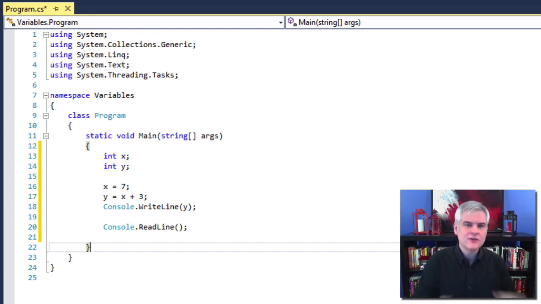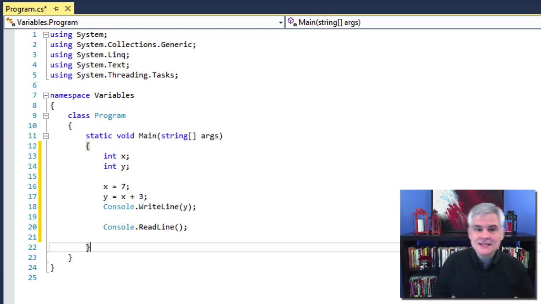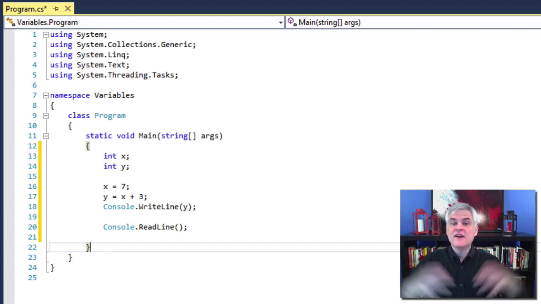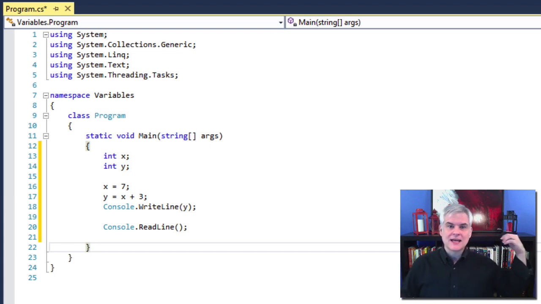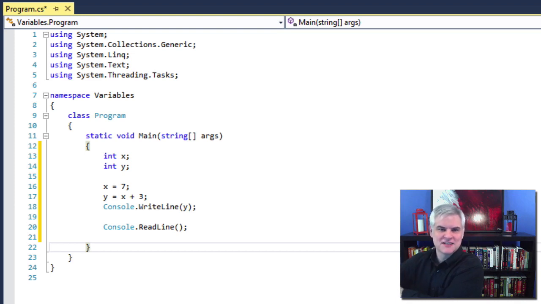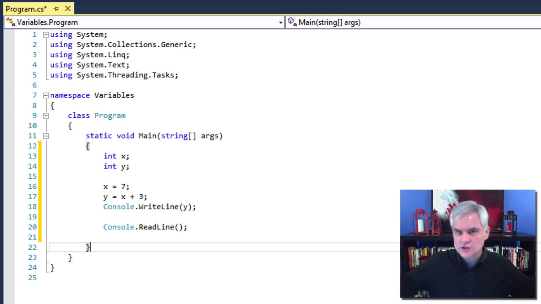How do I know they're going to be integer values? Well, take a look at the keyword that we used in lines 13 and 14. We use the keyword int. Int is the C# term for integer, a mathematical term that refers to a number that has no fractions or decimal values. It can contain very large numbers in C#, from a negative 2,147,000,000 to a positive 2,147,000,000. Now, if you need to store a number that's larger than that range, then you're going to need to use a different data type. Or to continue our bucket analogy, you're going to need a bigger bucket to hold all those numbers.